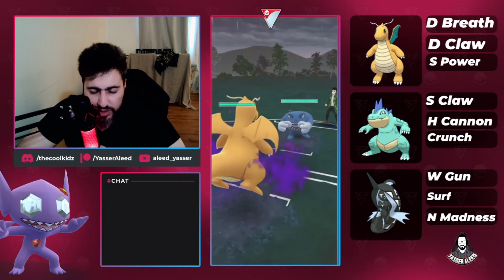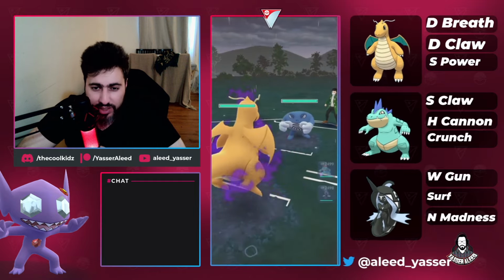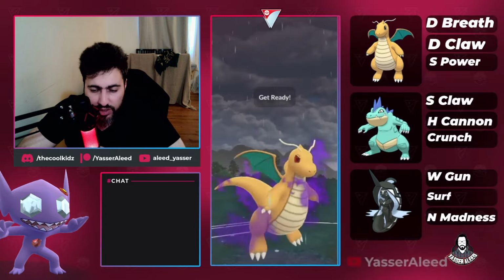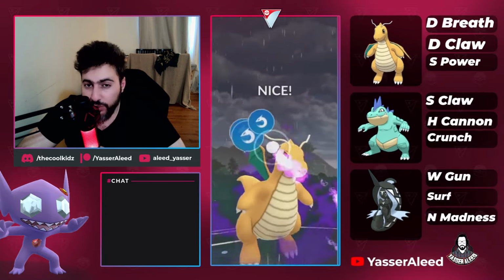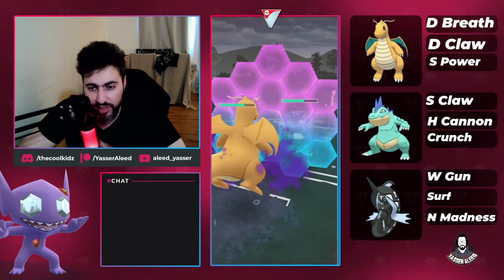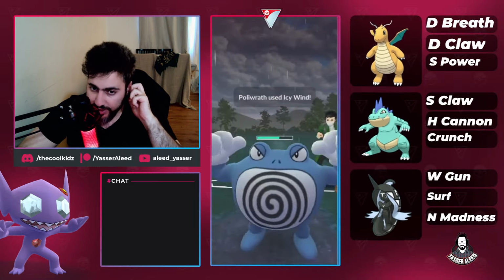Dragonite into Polyrath. This is again a bad matchup for the Dragonite in the 0 and in the 1. Dragonite only wins the 2. So as I said, I need to double shield my Dragonite, but I don't like double shielding a Dragonite. So what's the case? Well, you always have to go for a catch.